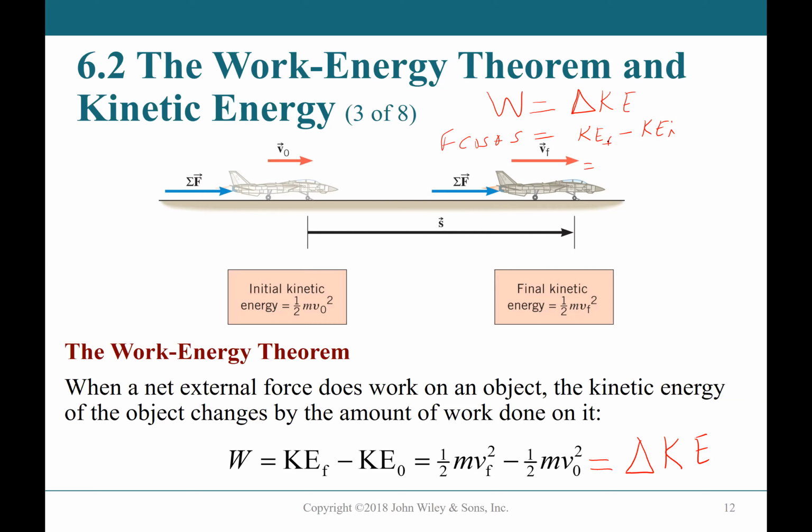And how do we find kinetic energy? 1/2 mv final squared minus 1/2 mv initial squared. So that's how you want to think about this problem. You want to think about it first, whenever the force is doing work, and work means that it's moving at some distance. If it's moving at some distance, it's doing work, and that is the change in the kinetic energy. Okay.